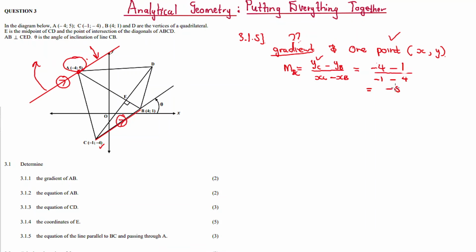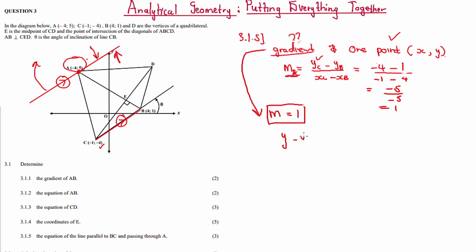Then it's a minus 5 on the numerator. Denominator, it's also a minus 5. So the answer is going to be what? A positive 1. So it means that for the line that passes through A, the gradient is also equal to 1. Parallel lines have equal gradients. I had to calculate the gradient for BC in order to get the gradient for this line. So they are equal because they are parallel lines. So I now have the gradient for the line and a point.